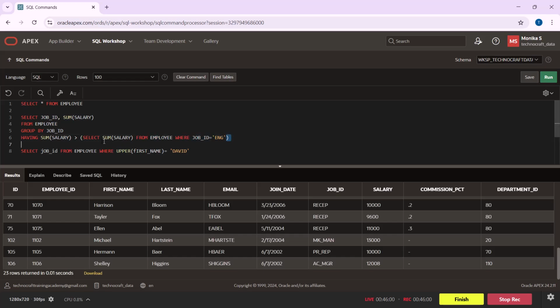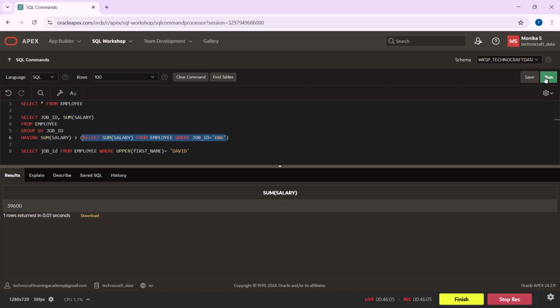Okay, so first try to run this inside the subquery. So it says 39,600. So altogether the engineer salary is 39,600. So whatever the job ID and sum of salary, it should be greater than this 39,600.